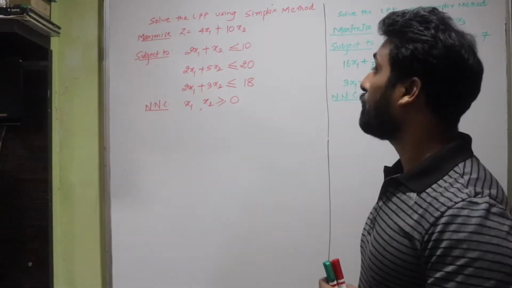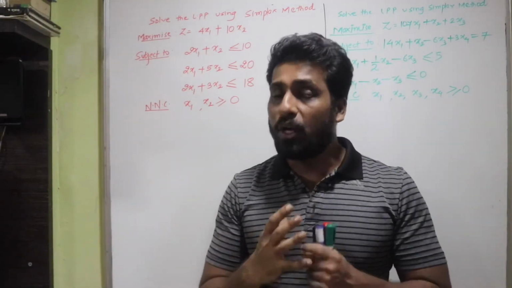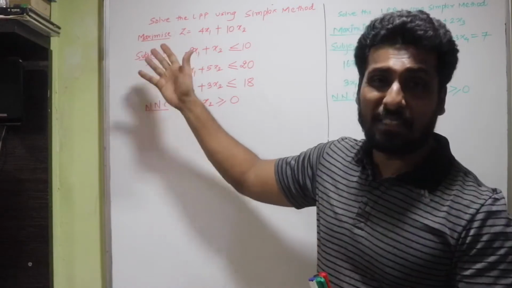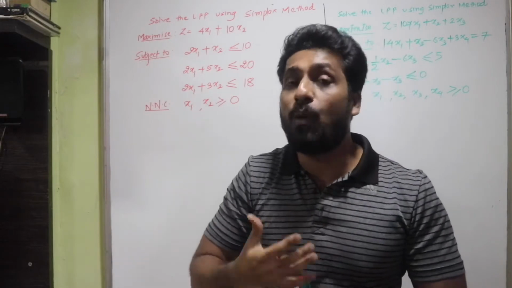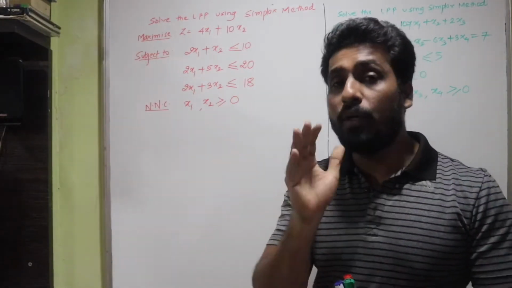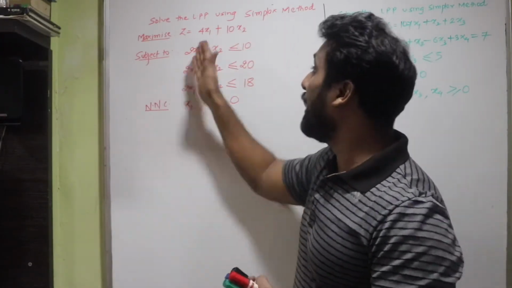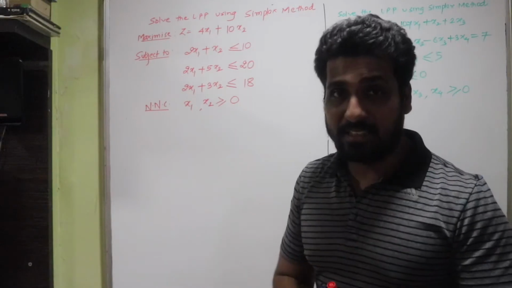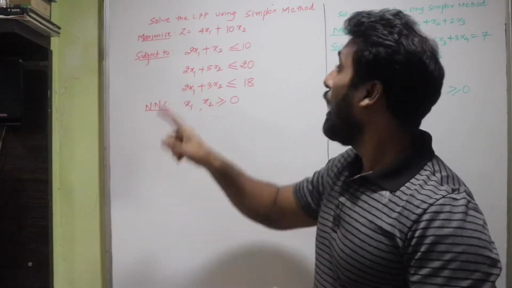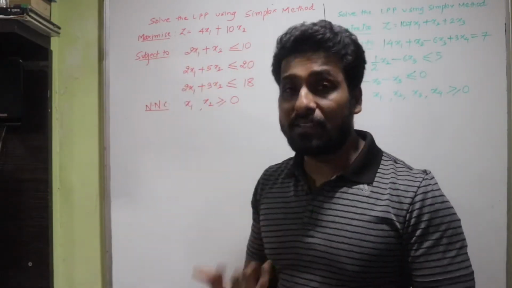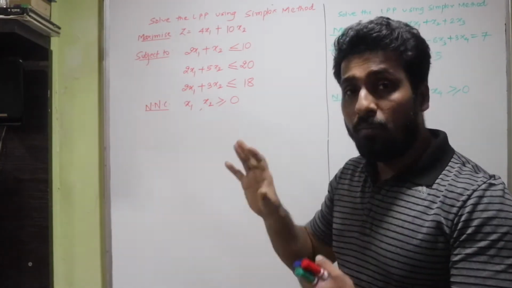Let us check that. Now whenever we talk about the optimum solution, you remember what an optimum solution is, isn't it? The problem is asked for maximizing. That means the maximum value of this z becomes the optimum solution. That maximum value is obtained for some values of x1 and x2, isn't it? For instance, let us say I get x1 as 2 and x2 as 3. Now this is not the answer, I'm just taking some random values. So if x1 is taken as 2 and x2 is taken as 3, z will give us some value, isn't it? Now this 2 and 3 can be the optimum solution, isn't it?